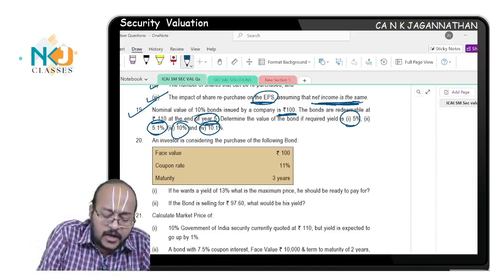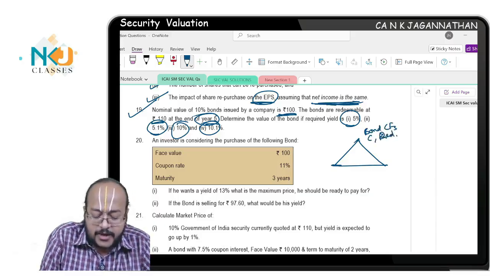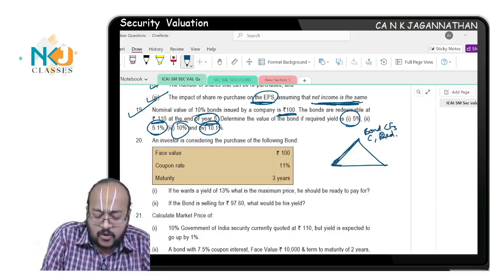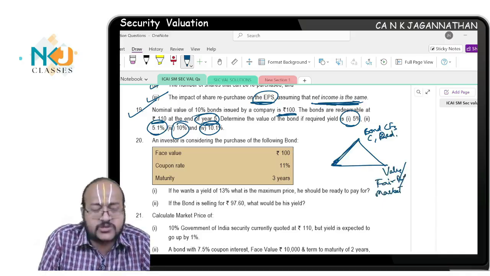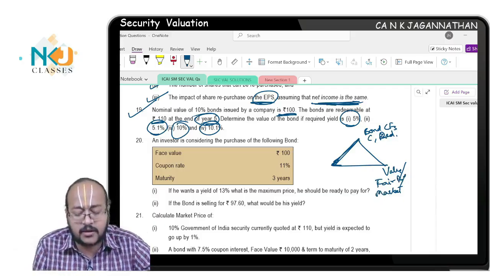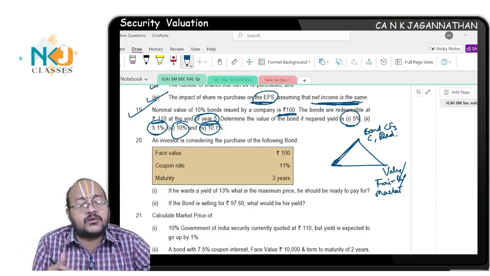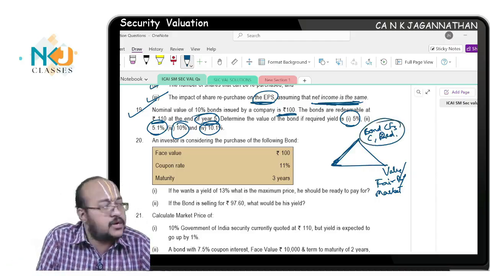Are you understanding? So in any bond valuation segment we have the bond triangle, you need to understand what is happening. One angle is nothing but the bond cash flows, which I say are coupon and redemption, correct? And then you have the value of the bond, or I can say fair price or market price also, fair market price. Sometimes they use market price interchangeably in the question, sometimes they will ask us to find the value. It is assumed that the market price is the fair price. This is the bond triangle, wherein in a bond question there are only 3 things.